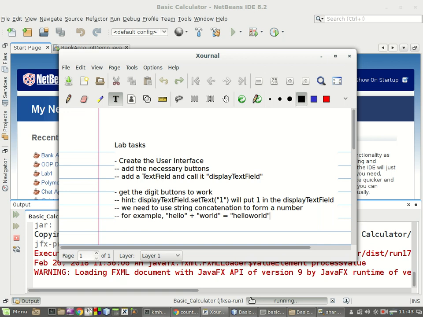And that's the hint. Okay, how so? Let's say we have 1, 2 written somewhere in that display text field, and you read that as a string, and afterwards if you add 1 to that, this becomes 1, 2, 1. That's how you keep forming a number.